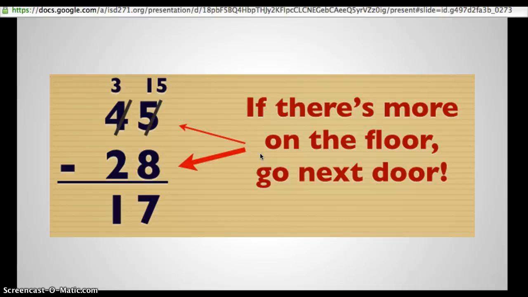Let's look at this example of forty-five minus twenty-eight. When we try to subtract five minus eight, there's more on the floor. This number below the five is on the floor, and it's more than five. So we need to go next door to do some trading. Here we traded away a ten from the four, so that there were three left, and that's how we got fifteen. We used ten to bring over, and so instead of just five, now we have fifteen. So if there's more on the floor, go next door.